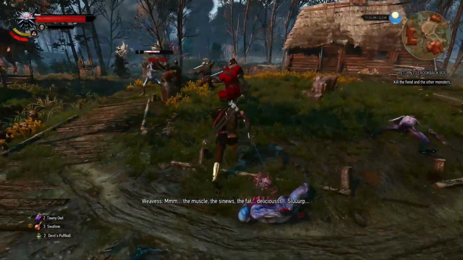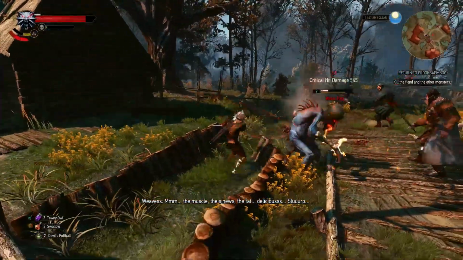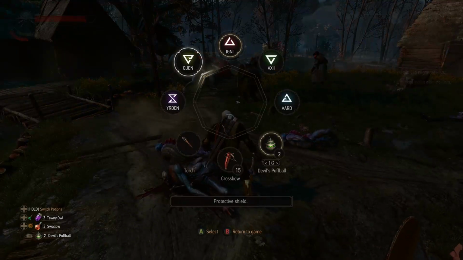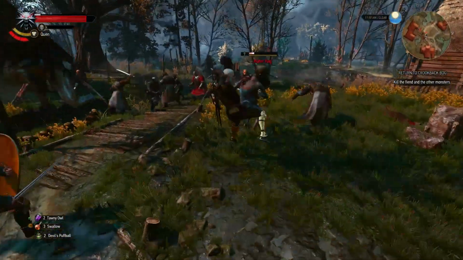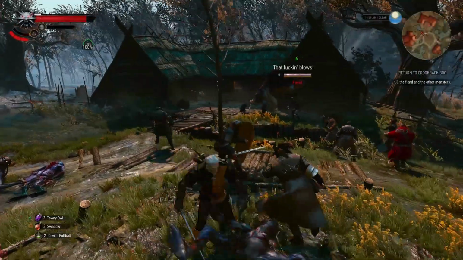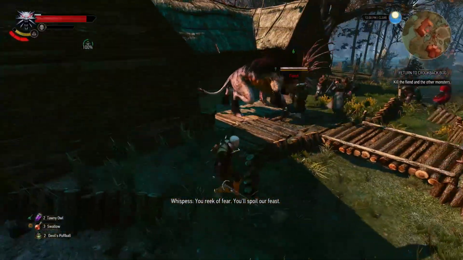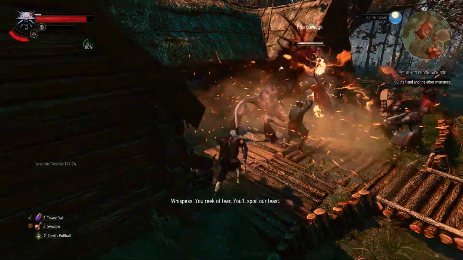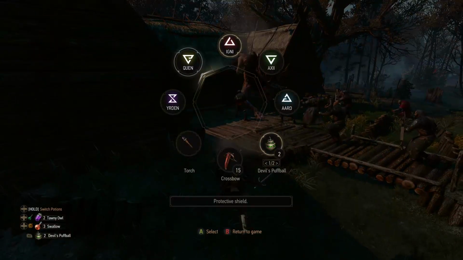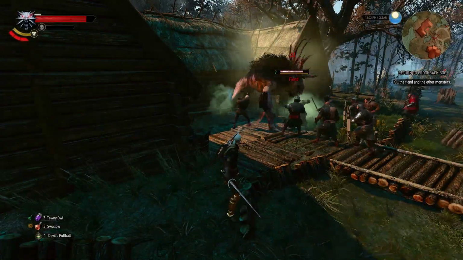Nice. Now's where we get rid of the water hags and ignore the fiend for just a second or two. There we go. Get our Igni ready. Get behind it. Run away. We pushed it halfway up the wall. Devil's Puffball. Seems to do alright.